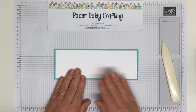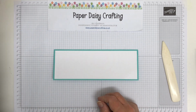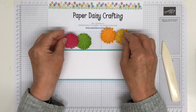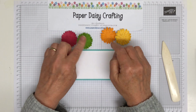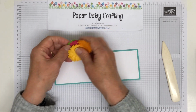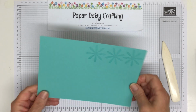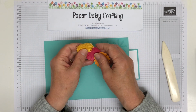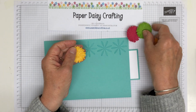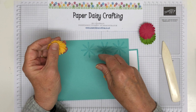Right, okay, now we're going to do daisies in all those colours I showed you before. I've actually done four of them already. So we've got Melon Mambo, Granny Apple Green, Mango Melody and Daffodil Delight. So we're going to do the Coastal Cabana. What I did here was I stamped, so this one and this one I stamped with Versamark, and I've also stamped with Versamark on Coastal Cabana.